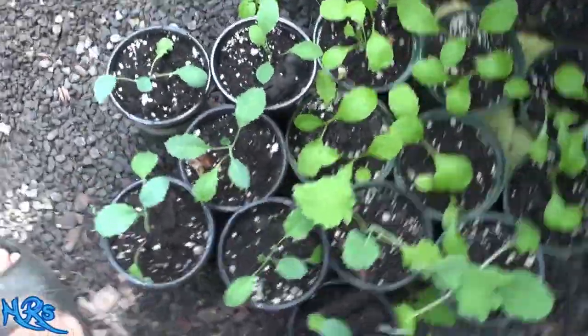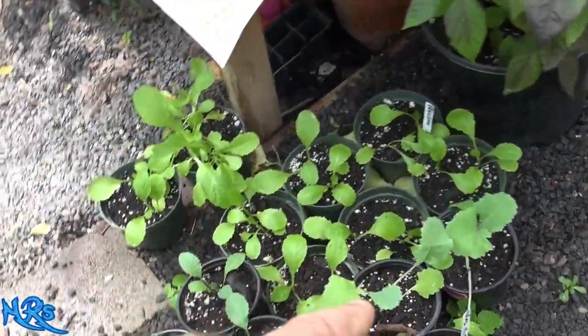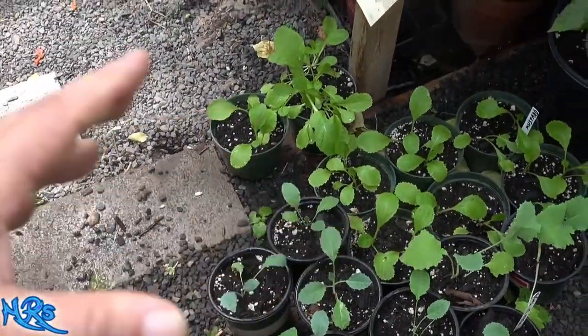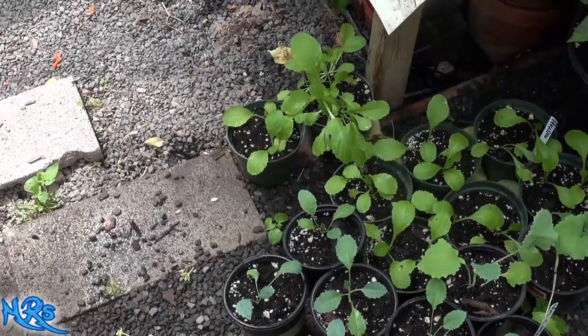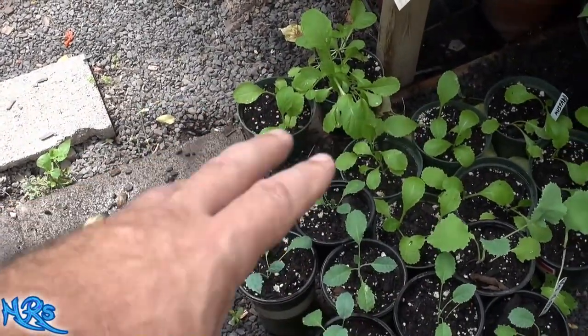So over here is some more of the, these are cabbages, but this is a non-heading cabbage. This is a leaf cabbage, which grows similar to a collard. So this is a leaf type cabbage, should be pretty easy. I should get plenty of leaves to cook throughout the fall going into the winter. So I'll get my greens from that.